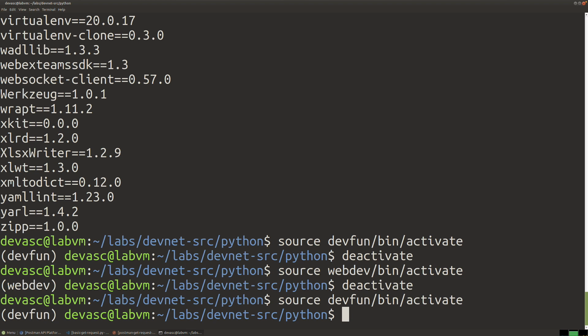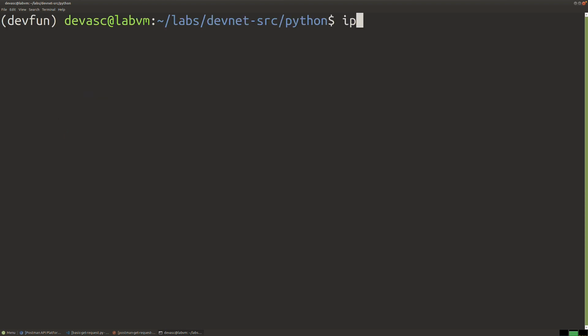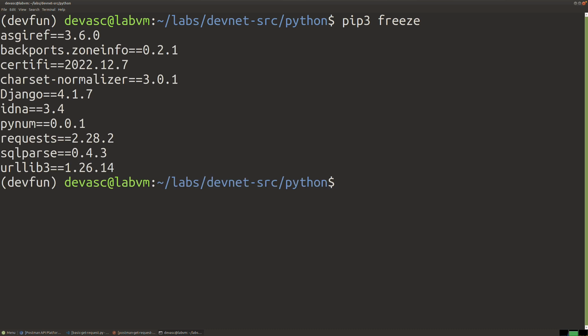All right, so we've reactivated the dev fun setup, and so now here's what we're going to do. Remember, we're at the Linux CLI here. So I can say pip3 freeze and then redirect the output from that. Remember, we saw what the output looks like for the main Python installation. Here's what it looks like for this dev fun environment. Again, this is going to be a little bit different from what you see in the lab because I threw Django in there just to show you we could put more than one library in there and add some additional functionality in. So I'm going to say pip3 freeze, and I can redirect the output.